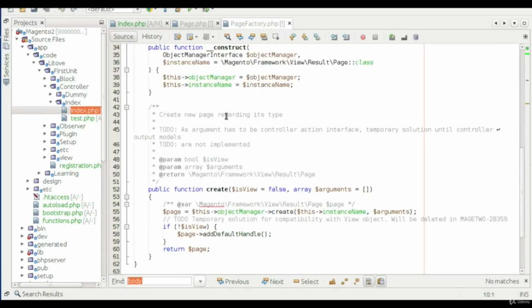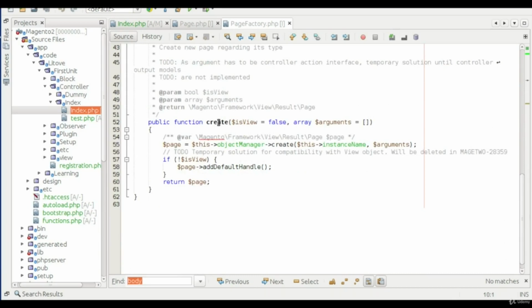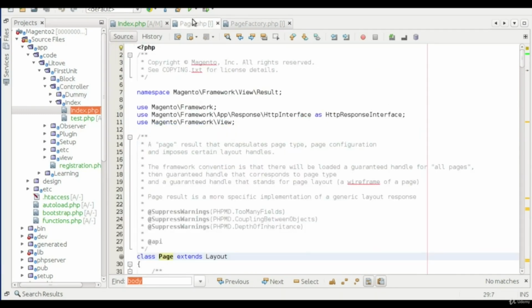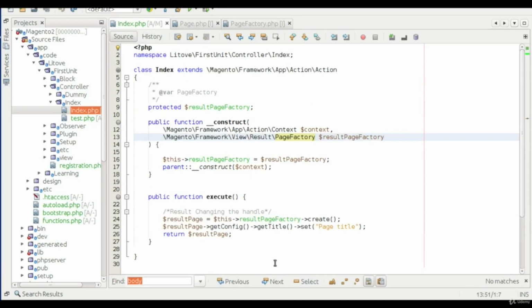In every factory class you will have one function named create, in which the object manager will create the instance of that particular class. Now you will call that create function here, and for our ease we are just setting the page title. I'm just updating the page title here, and then we will be returning the output of this page factory.